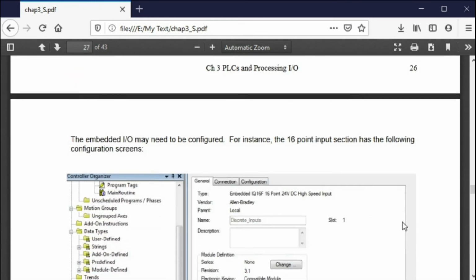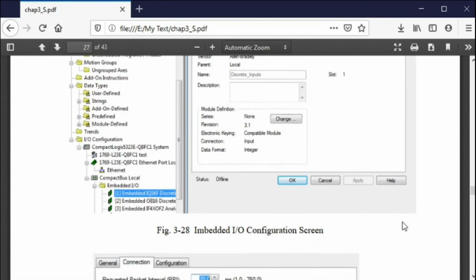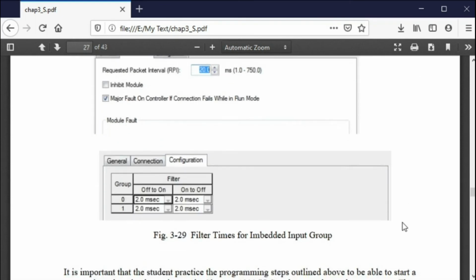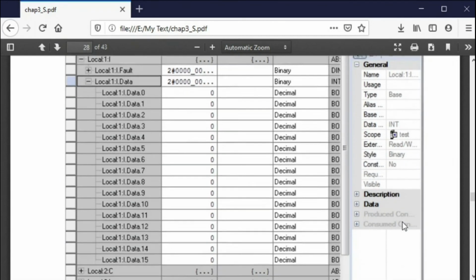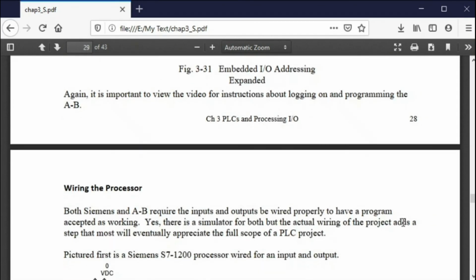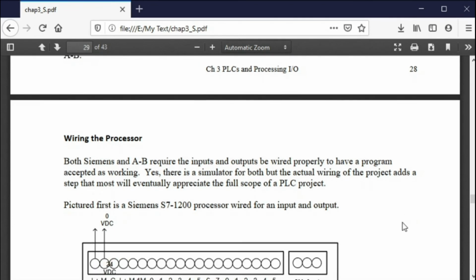Okay, now you say, Professor Evans, how do I do this? Well, we now have the capability, or I have at the end of the website, a program that does the startup of a Siemens and the startup of an Allen Bradley, and I'll show you that at the end of chapter 4.